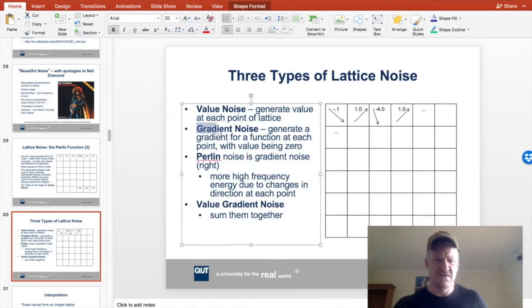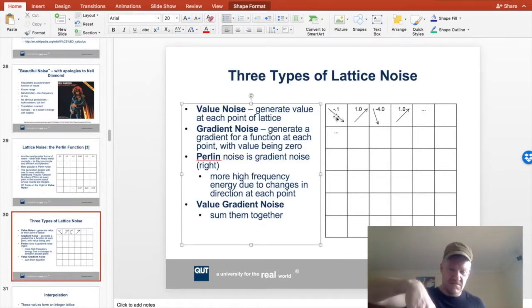Gradient noise is where you create a gradient at each location. So instead of it just being a value, the gradient is generated at each location. It means the noise is limited to representing 90 degrees up or 90 degrees down and all values in between.